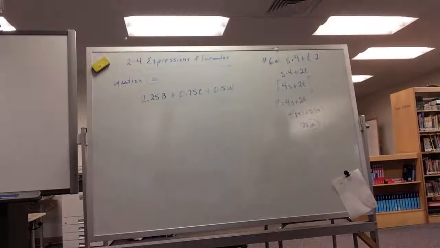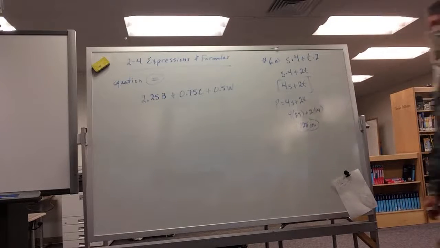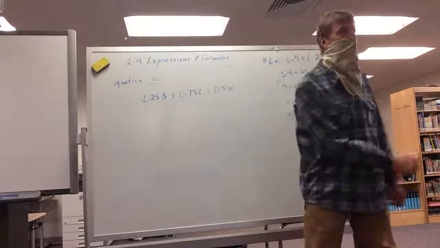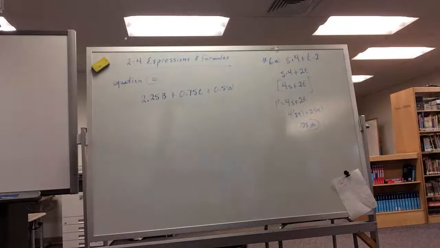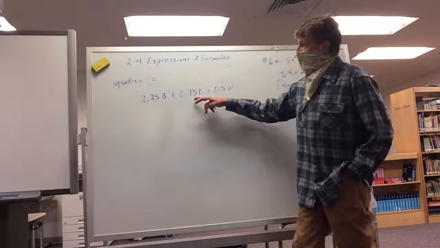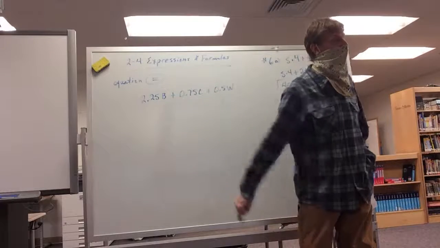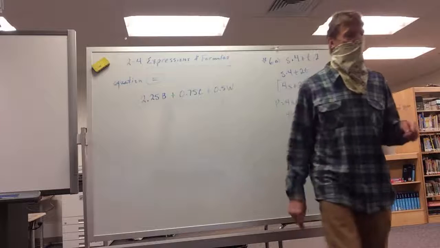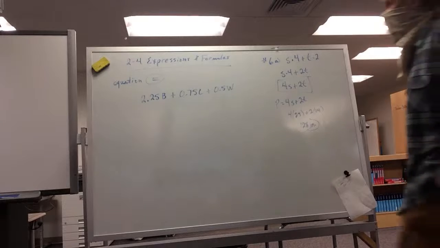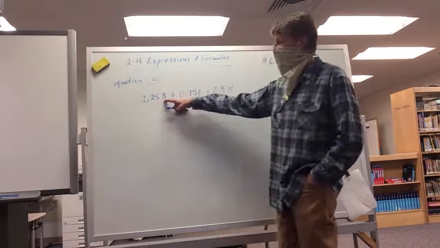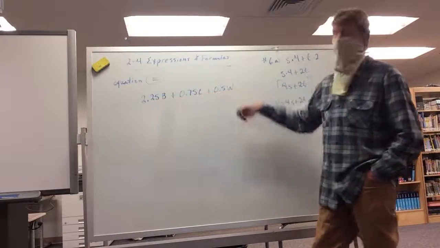So what do you think the numbers in front of the letters stand for? What do you think the 2.25 is representing? How many pounds of beef? Are you gonna eat 2 1/4 pounds of beef? Maybe the money it costs? That'd be pretty cheap, 2.25 for a beef kebab. Maybe it's down south, a few years ago. But I think this is meant to be money. This is $2.25 for a beef kebab, 75 cents for a corn on the cob, and 50 cents for a watermelon slice.